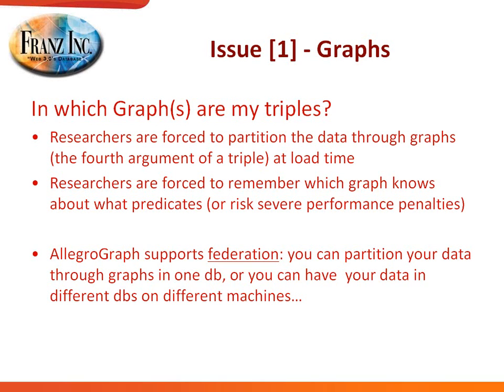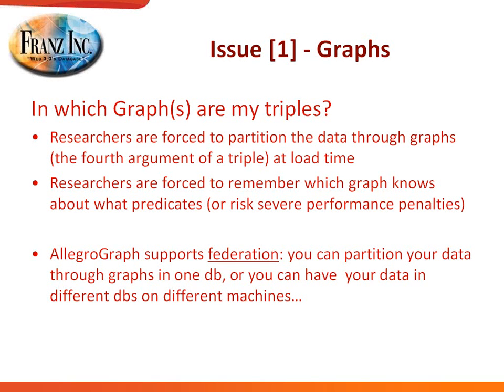In an AllegroGraph database, you can just stick everything in one database, and if you want to use the graph, that's fine, but usually you get the same results without. And we have federation, so you can load all this data in different databases and then do your queries on top of that. And again, without using the graphs, because AllegroGraph will figure out where your triples are. So that was one observation that I had.